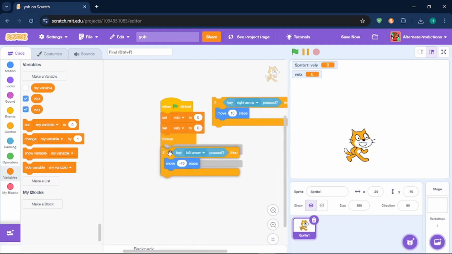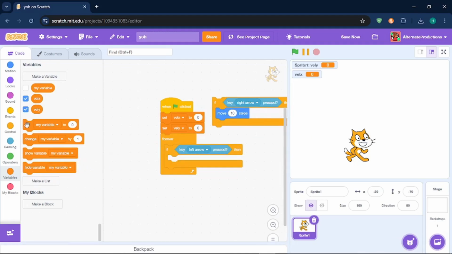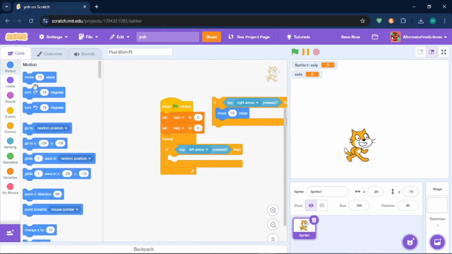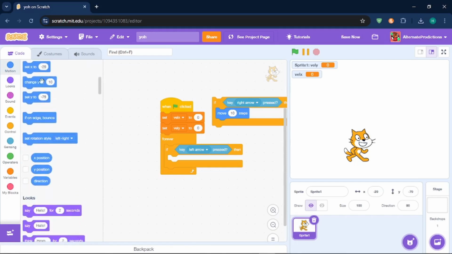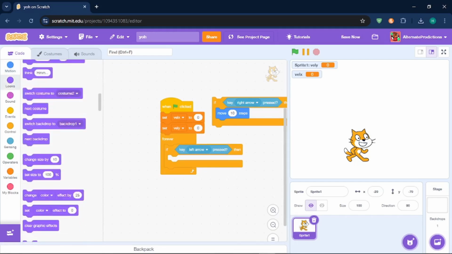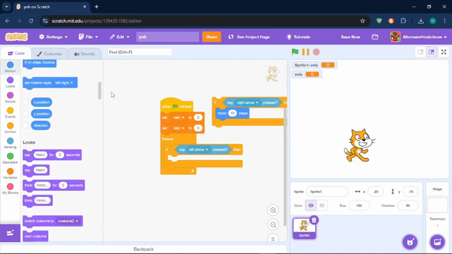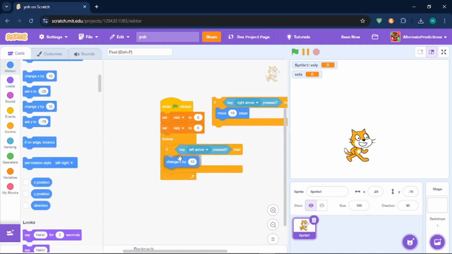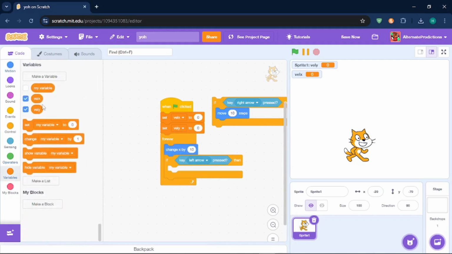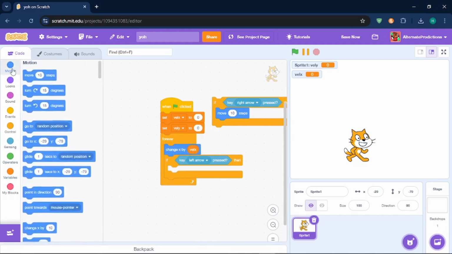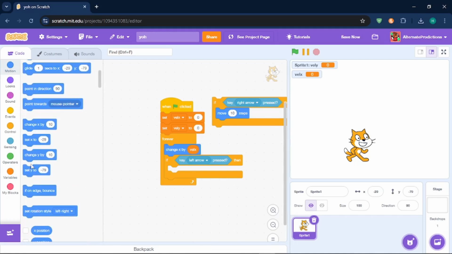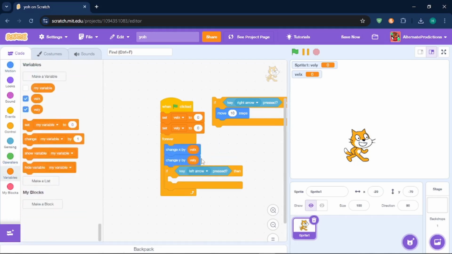If then, key right arrow pressed, so change x by val x, change y by val y.